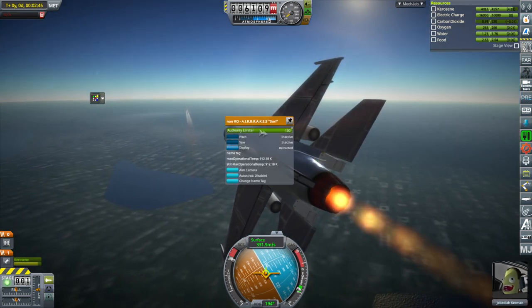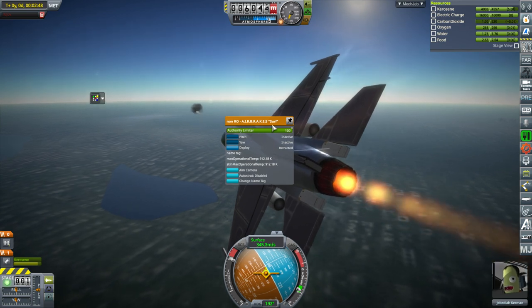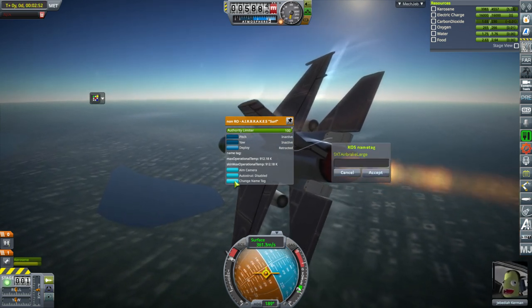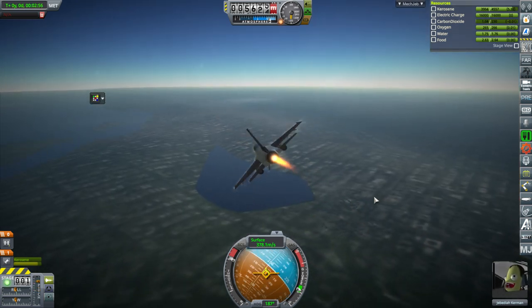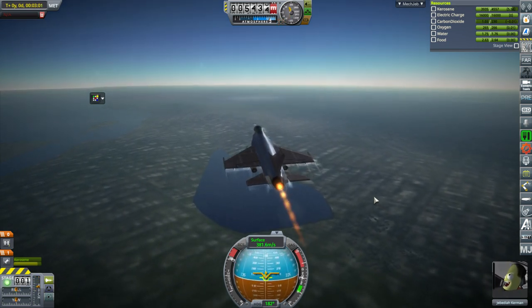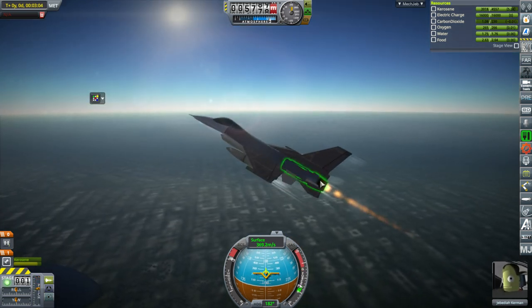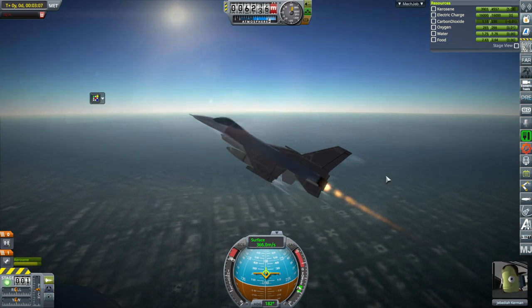I use these air brakes. I think they might be from B9 aerospace. I forget. Let's see. No, they're stock extensions, actually. Right now we are well past the speed of sound. I guess we should go a little bit higher, maintain a little flight, and see how fast it goes. But that's limited by this engine, so it won't go that fast.